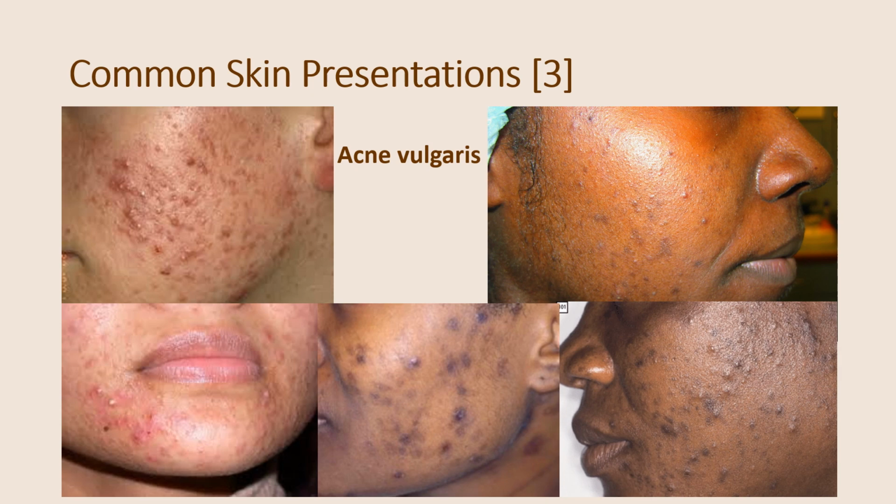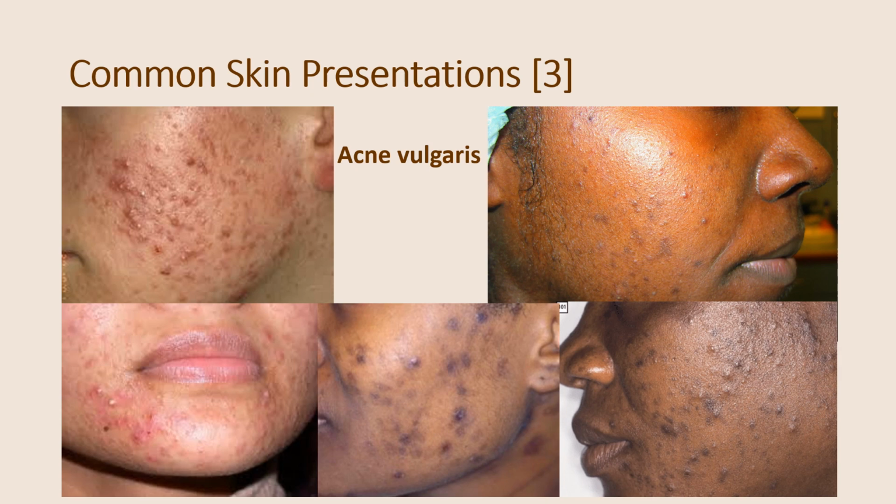This slide shows acne in both lighter skinned individuals and in individuals with skin of colour. On the left-hand side, you can see that there are papules and pustules on the facial skin with surrounding erythema. However, in darker skinned individuals, the erythema is much more subtle and may not be as evident. The same active acne skin lesions are seen in the darker skinned patients here.